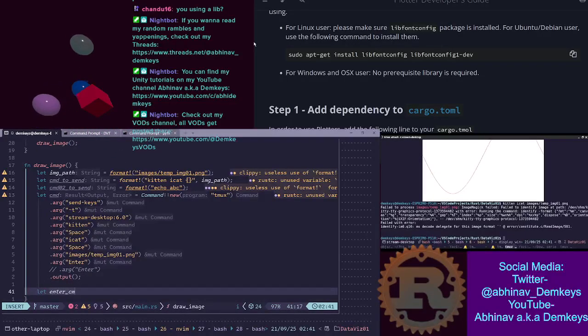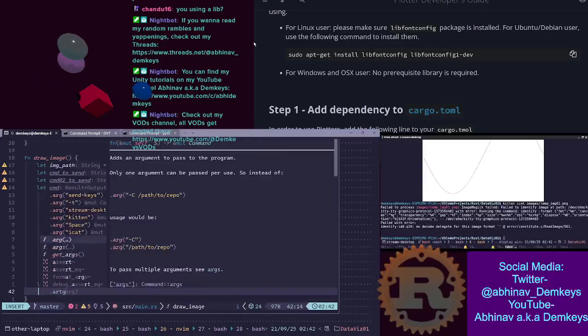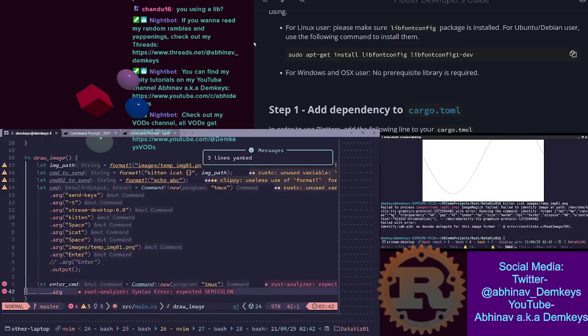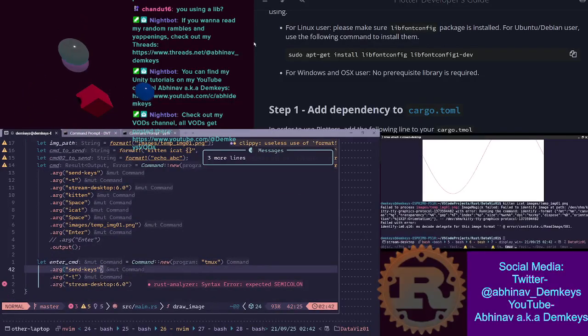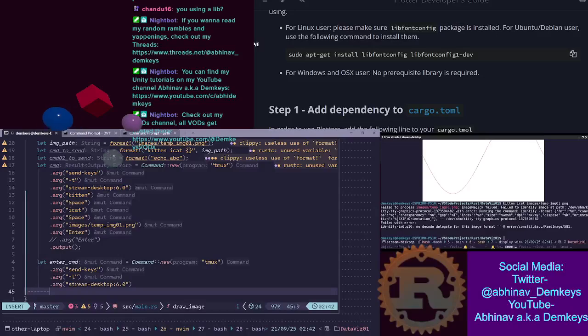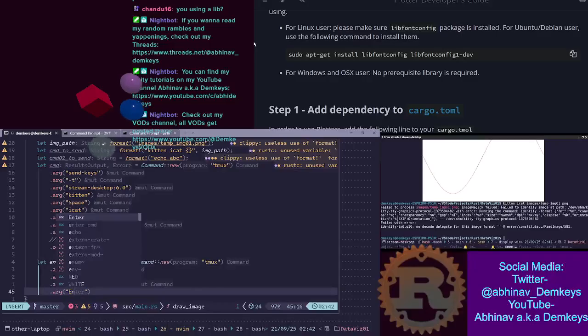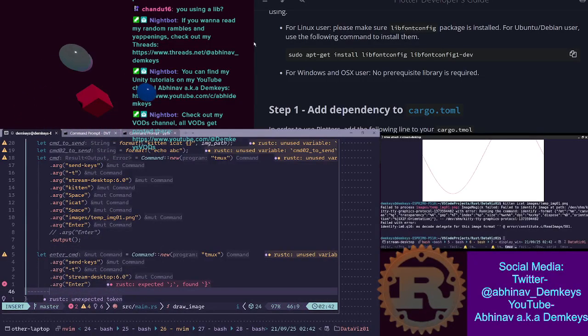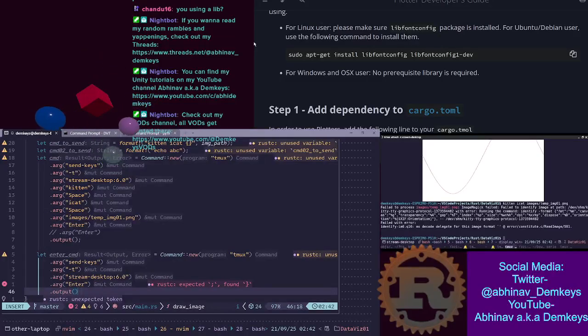So let's say enter command equals command new tmux and then arg. Actually, we need all of these args. Oh, we need an output. Yeah.